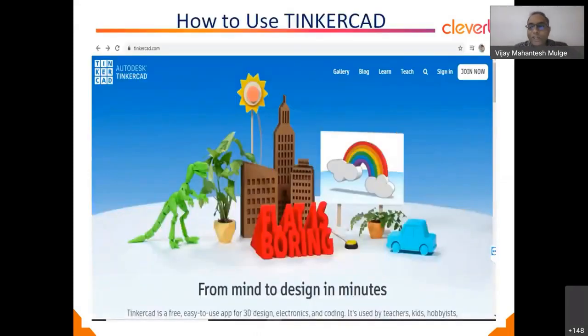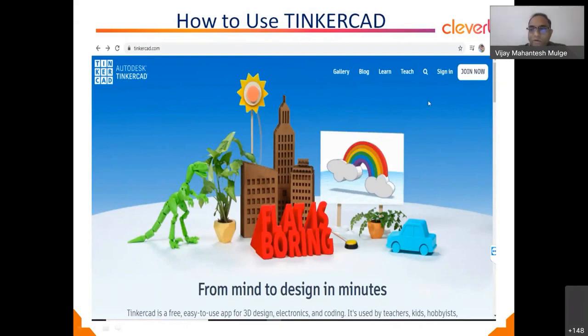Without wasting much time, let us get into this. We need to log into a website called Tinkercad. Tinkercad is an online facility provided by a company called Autodesk. It allows you to learn programming as well as working with the Arduino. It is a very simple tool to work with, and at the same time very effective when it comes to learning embedded systems. Typically we just need to create a login ID and password. You can just sign up for this.